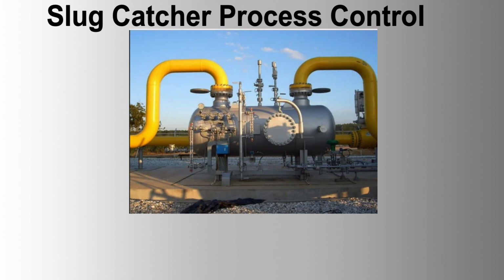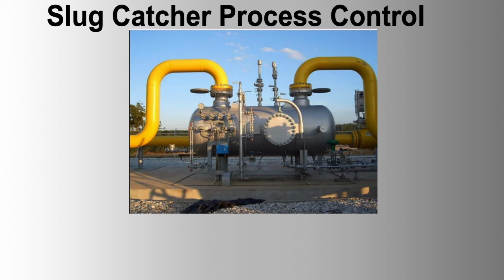1. Regular inspections. Frequency: daily visual inspections and monthly detailed inspections. Focus: check for signs of wear, corrosion, leaks, and blockages. 2. Calibration and testing. Frequency: quarterly calibration of instrumentation and control devices. Focus: ensure accurate measurements and reliable control loop performance. 3. Cleaning and deslugging. Frequency: periodically, based on operating conditions and slugging frequency. Focus: remove accumulated slugs and debris to maintain separation efficiency.